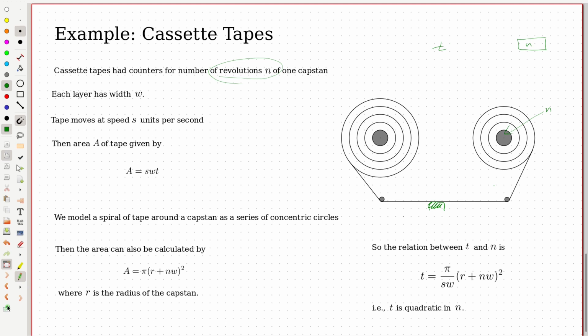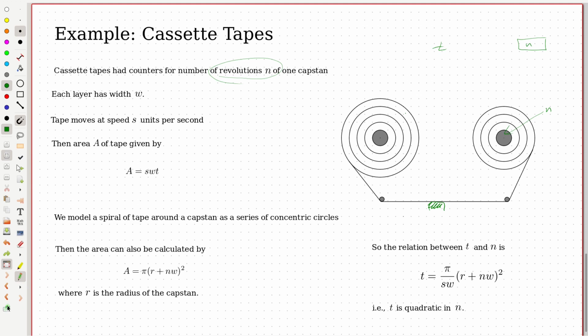Okay, so what you can do to solve this question is make a simple kind of model of the cassette tape. In reality, of course, the tape is actually wound in a spiral pattern. However, for the purpose of modeling this, I assumed that the tape formed concentric circles around the capstan, rather than a spiral. Because if you think of it as concentric circles, then it's easier to work with the volume of the tape and the amount of tape. Easier to measure the amount of tape that way.